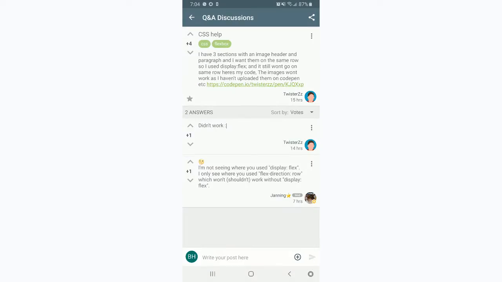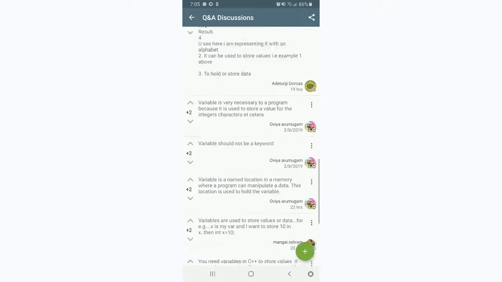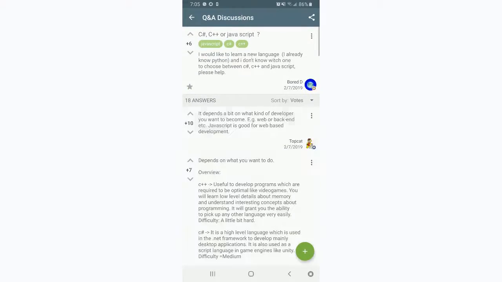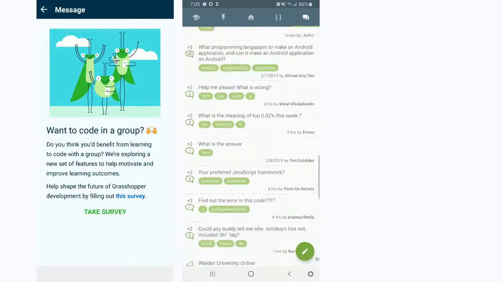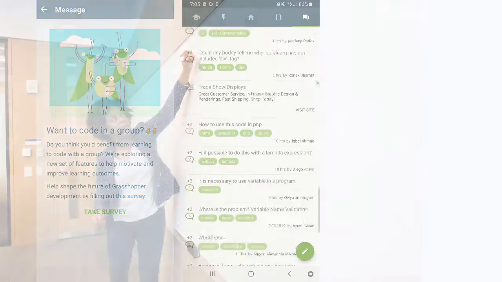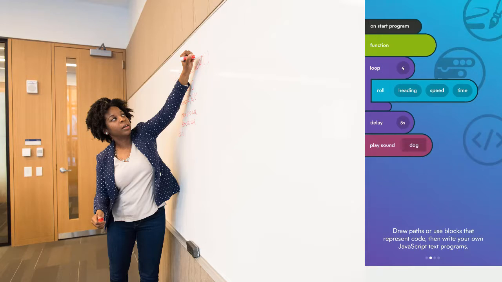Because much of this learning will take place individually, learners benefit from interacting with an online community of learners. The more advanced microworlds, like SoloLearn, have community built right into the app. And this is something Grasshopper is currently working on. I would personally recommend the mobile microworld format to teachers in any grade.